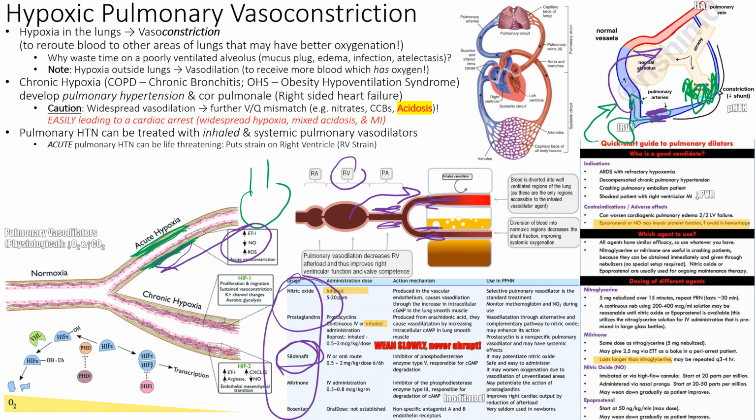We're still kind of hashing out the policy on this, and to get it going live, we have all the equipment and all the medications. This is something that might be coming up in the next 3 months or so. I said this like 2 years ago too, but anyways, in the next 3 months or so, it's hopefully going to fly, where you give inhaled medications that go right to the lungs and vasodilate for someone who has chronic pulmonary vasoconstriction, like your obese patient or your COPD patient.